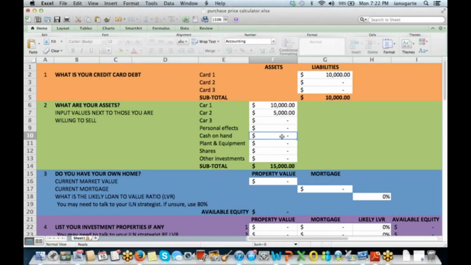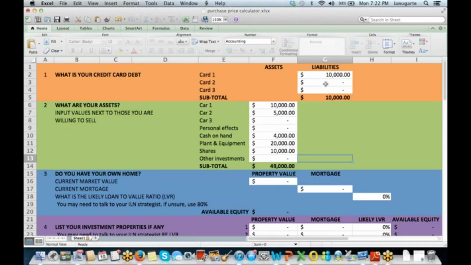So, I won't put anything in. Now, cash on hand, how much have you got sitting in the bank? You might say, well, I've got $4,000 sitting in the bank. Planning equipment. Brian Dipner's husband had a $20,000 excavator sitting out in the yard for about a year. So, it was worth $20,000. So you might put $20,000 in there. And to make Dipner happy, you might have 10 grand's worth of shares that you're willing to share. Willing to share, no, you can share it with her, but she won't take them. Willing to sell is what I meant. So out of that, we've got $49,000. So 10, 30, 40, 49,000, okay?